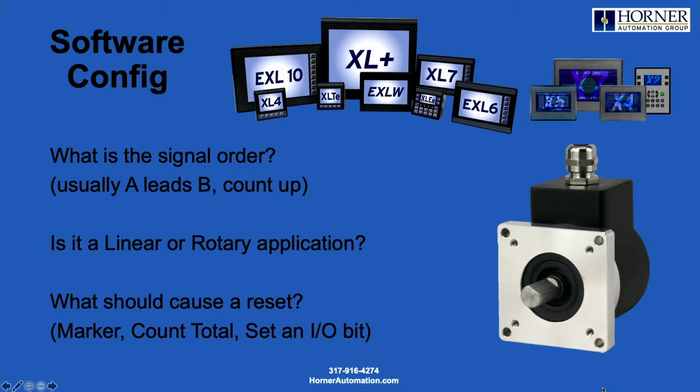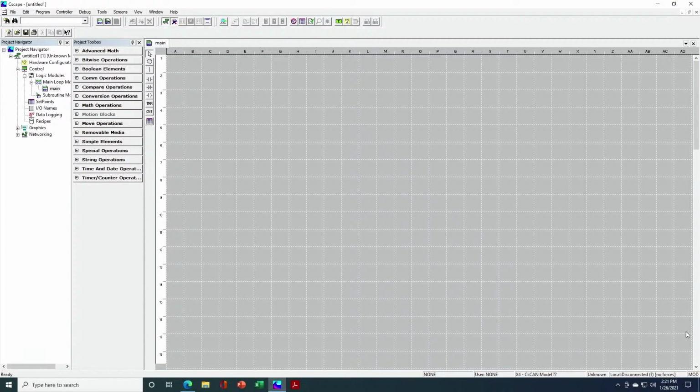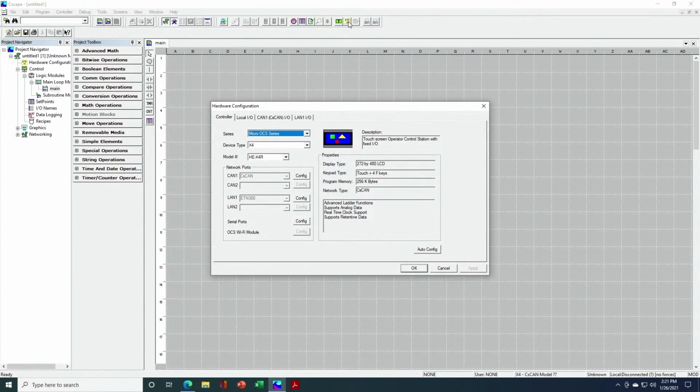Okay, so let's dive into configuration. And here we go. All right, I'm firing up Cscape here. Let's get started with one of our entry-level products. I'm going to go under Hardware Configuration, and I'm going to select a micro OCS product here. Let's select an X7, although to be honest with you, the encoder configuration for an X4 or an X7 model in the micro series is going to be the same.